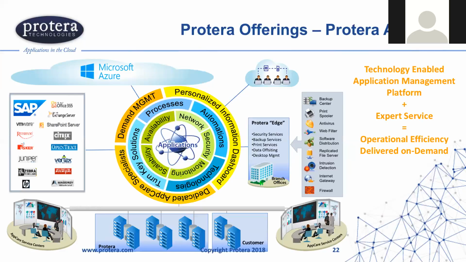We can also, through our AppCare platform, provide managed services at your location for non-SAP environments. So this would be, as I mentioned, Active Directory. It can be your file servers. It can be all the other peripheral services that are vital for security. So the antivirus, network management and monitoring, the firewalls, intrusion detection, all the configuration and management of those services we can do at the branch offices, at headquarters, at plants. We cover many locations for our customers, and we can fully manage the backups even at your locations there. So that's, in a nutshell, on one slide, that is AppCare.